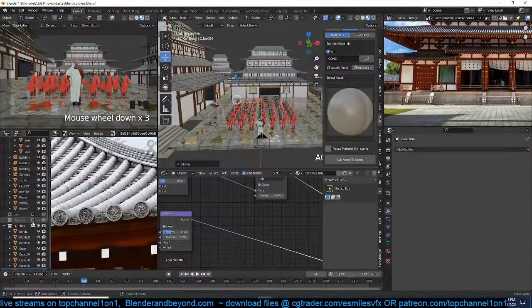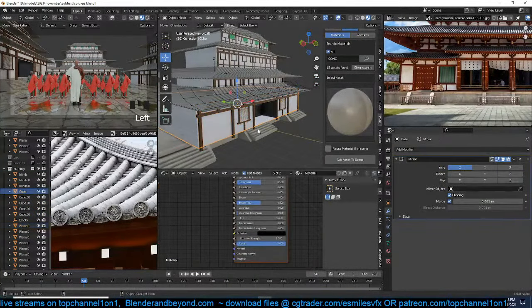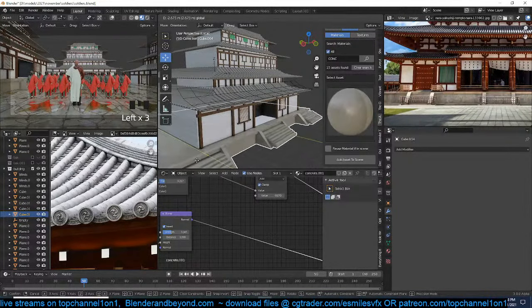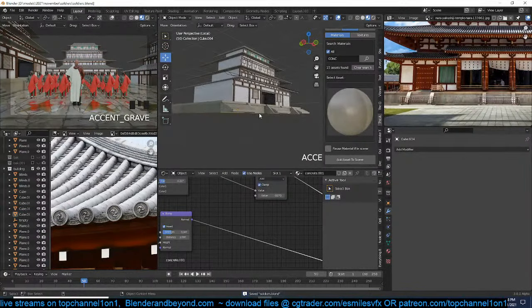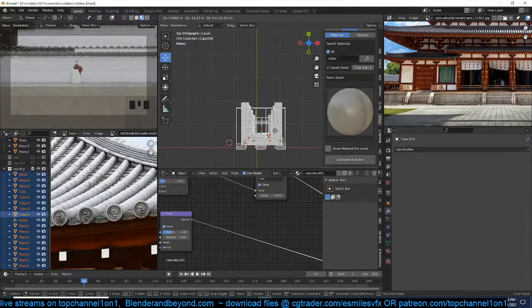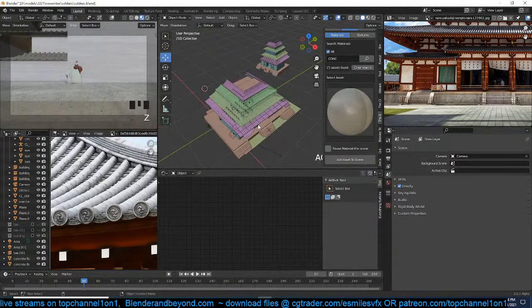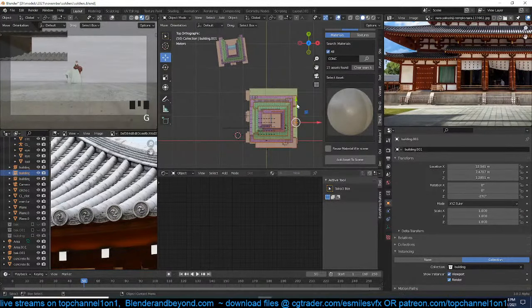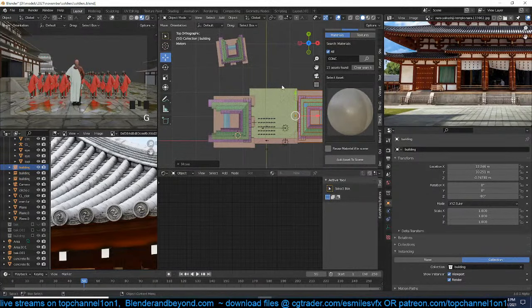So let me look at the base building. I want to isolate this collection. Let me hide this. Yeah, so the base building should have this. Like that. And actually the base building should also be in the center, so that it's much easier to move around. So I'm just going to grab it. It's a bit slow because we have a lot of modifiers, and I'll disable it. Now if I unhide everything or unsolo everything, everything is going to be packed because I've just reset the origin, but this should make it far easier for us to move things around.